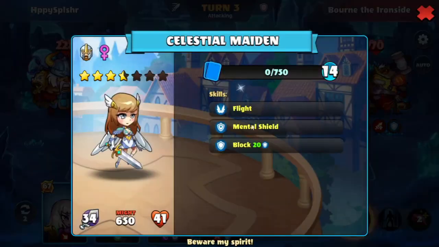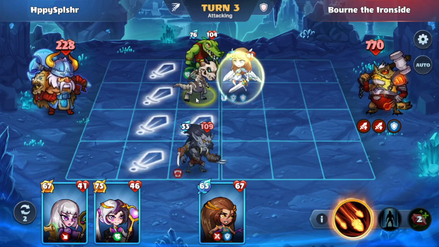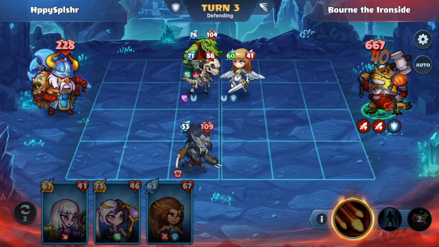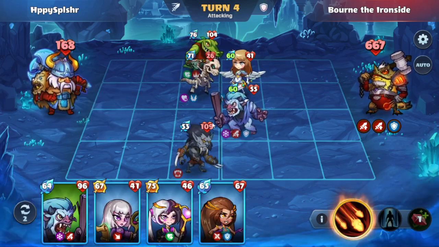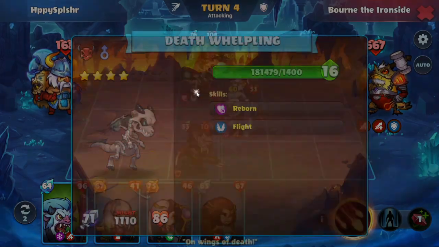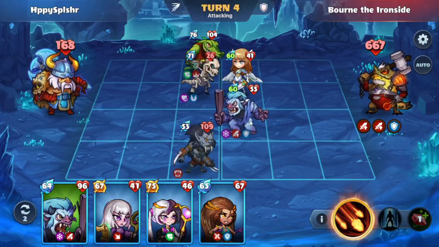Okay, we have the Celestial Maiden with some flight and some mental shield. We'll go with our own flight hero here on B3, and we'll need to break through the mental shield first. Okay, so let's see with the block. So that puts that 61, so that'll actually be destroyed. Our Death Whelping here with Reborn actually can block for a turn or so.